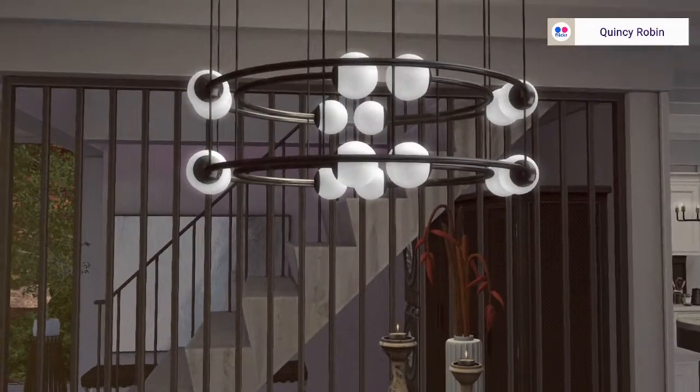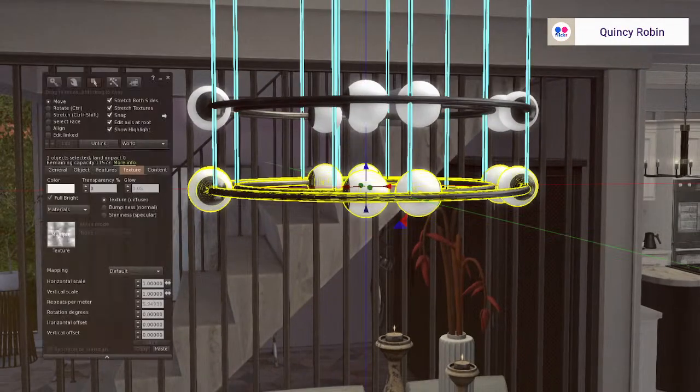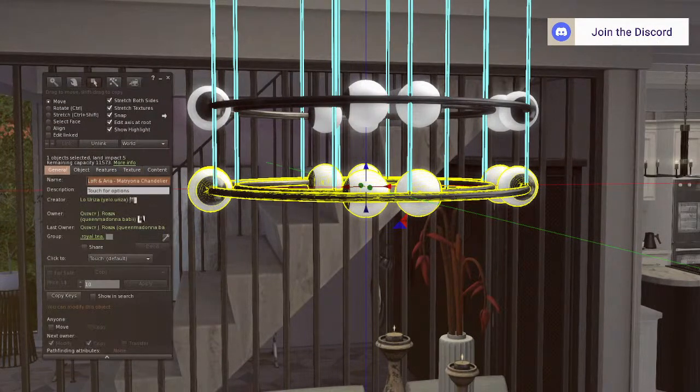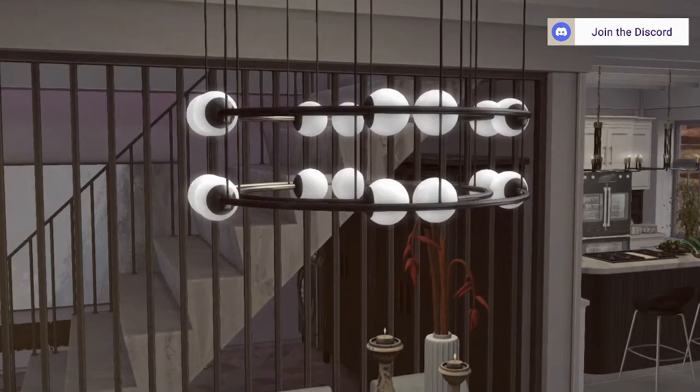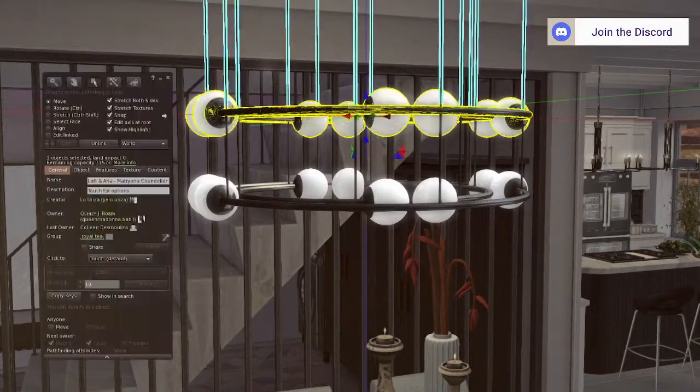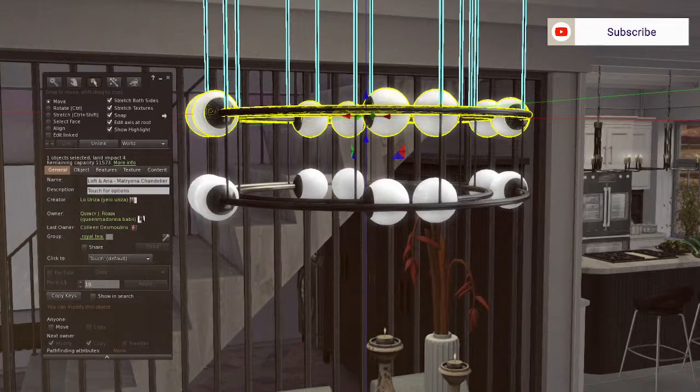The light fixtures, I want to believe that I got these from the Loft and Aria as well. Let me just check. Yes, the Loft and Aria. So I love these light fixtures. It was actually 1 and I just doubled up on it. And you can see it's 2 that I doubled to get it to feel a little bit more full.